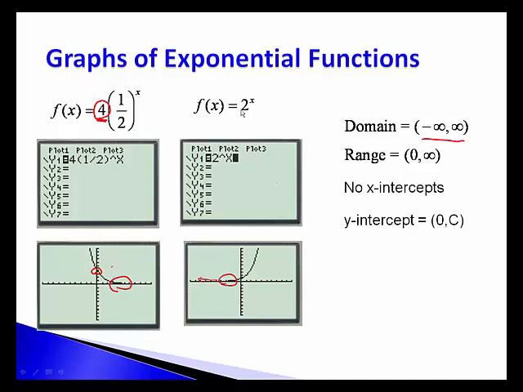What did we say the c was on this one? You don't see it written there, but it's an understood 1. Well, look where this crosses the y-axis. So it turns out that we can get some information by looking at that graph.